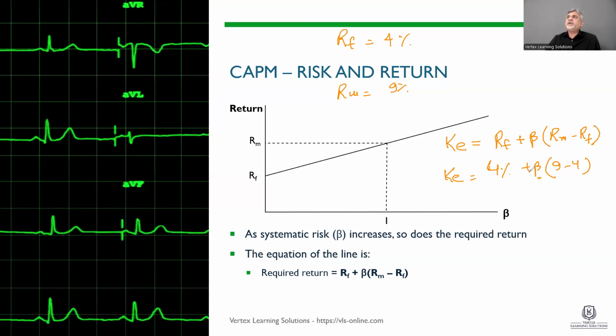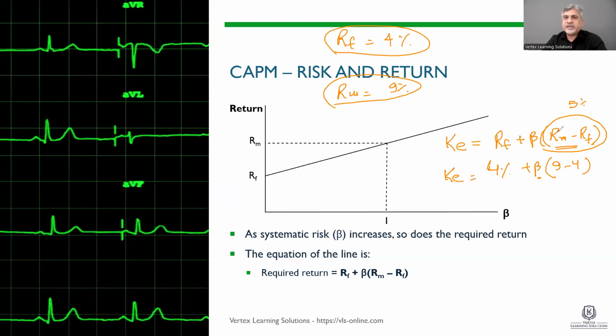So everything actually ends up with the beta. Average return I can calculate from the market. Risk-free rate is always given in the environment. If I could only calculate the beta value and multiply it with this one. And this thing is called equity risk premium. RM minus RF is called the equity risk premium, where RM is market return and RF is risk-free rate. This component, which is 5% in this situation, is called equity risk premium.